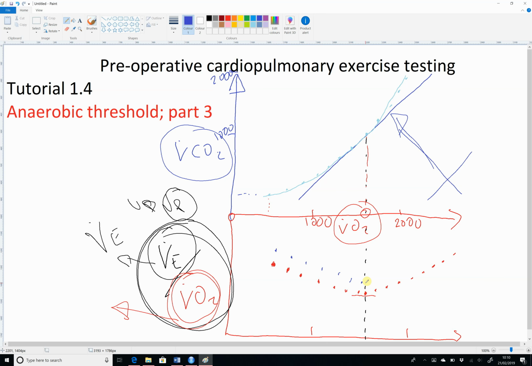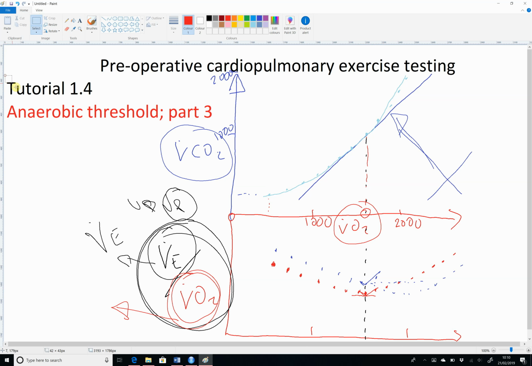at this point, at the anaerobic threshold, are either falling or have reached a plateau. If your ventilatory equivalents for carbon dioxide also go up at this point, you cannot conclude that that is the anaerobic threshold, because if the ventilatory equivalents for carbon dioxide go up, then you are also hyperventilating in relation to carbon dioxide, and that does not fulfill the criteria for defining the anaerobic threshold. Okay, so these are your two graphs that you want to look at to identify the anaerobic threshold.